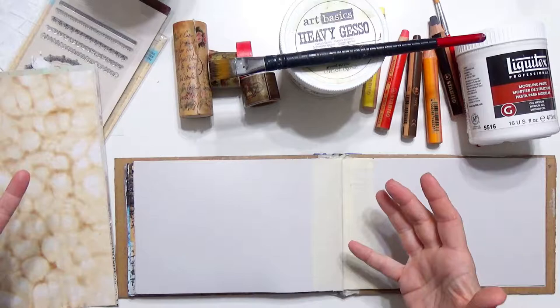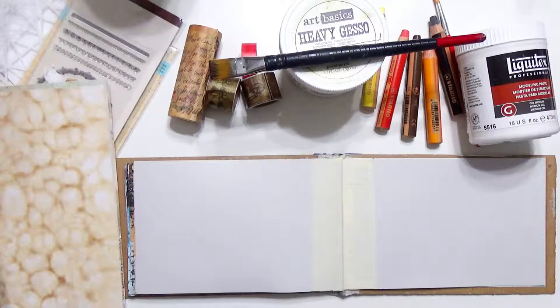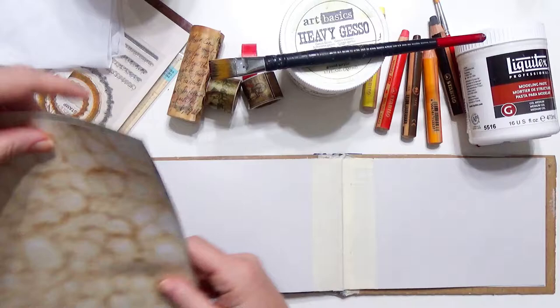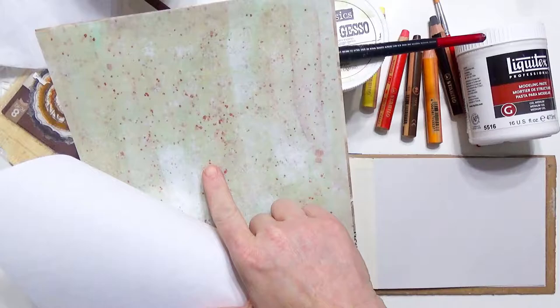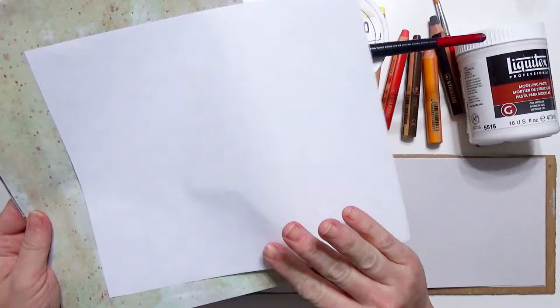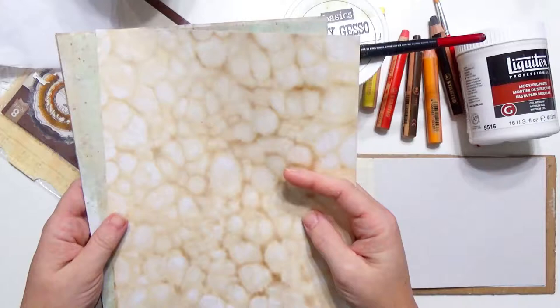And I've got some washi tape, some stamps, a stencil, some tissue paper, my heavy white gesso, some modeling paste, and I have these papers, which I showed to you before. That's one that we actually made together. And some of this is coffee dyed, except I scanned and printed them. So these are actually not the real coffee dyed paper, but just a print of it. So I had made those, so I grabbed them and thought I would see how that worked out.